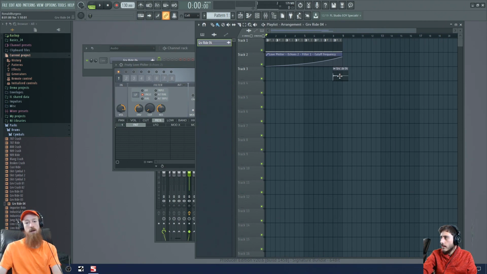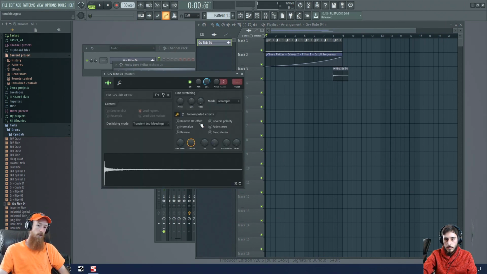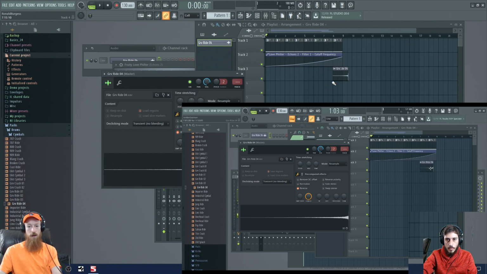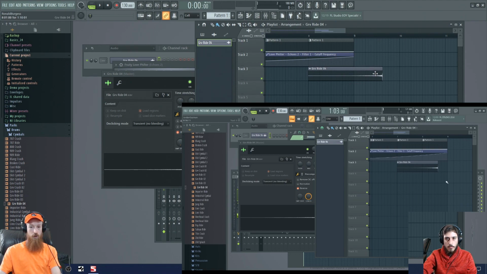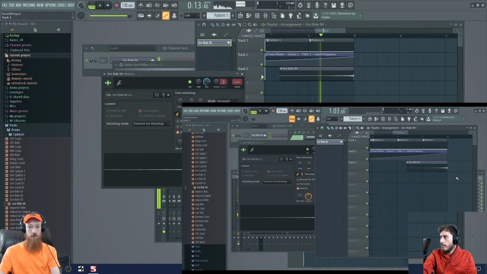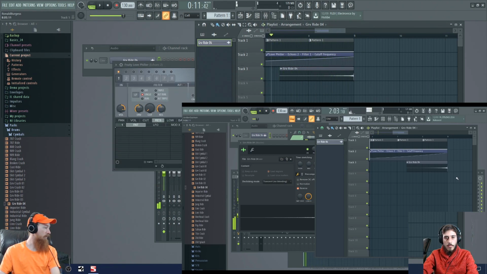Okay, cool. So now I'm going to double click it. We get all these controls for the sound, and there's this one that says reverse. I'm going to use reverse. I'm going to zoom in a bit, not too far, just enough to see what I'm doing. And I'm going to move it as close as I can to the starting point. So now at this moment where the filter opens up, we have a nice reverse thing.